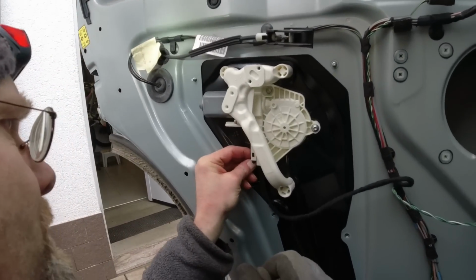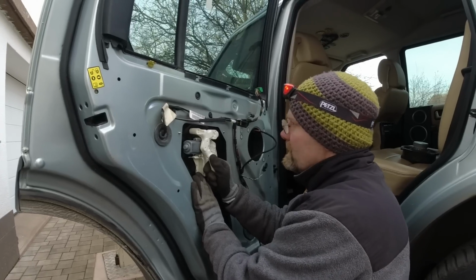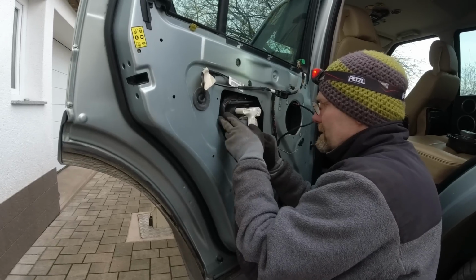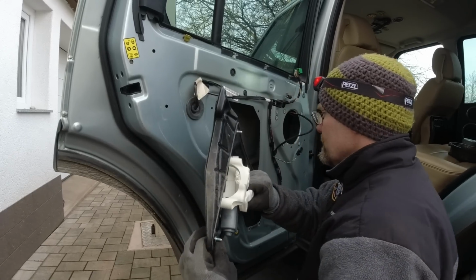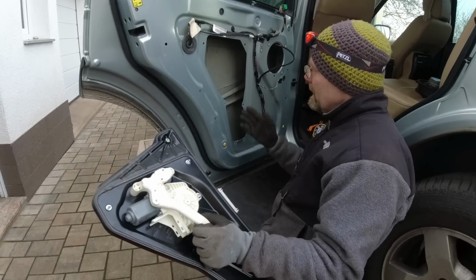Now look at this connector. I mean, whoever says that Land Rover is designed cheaply, and in order to get it out, I gotta maneuver it in a particular position in here. And I'm not God, but you can see that it is not that hard to do. So that was a one take. There is nothing cheap. Try to get a window lift actuator like this out of a car.